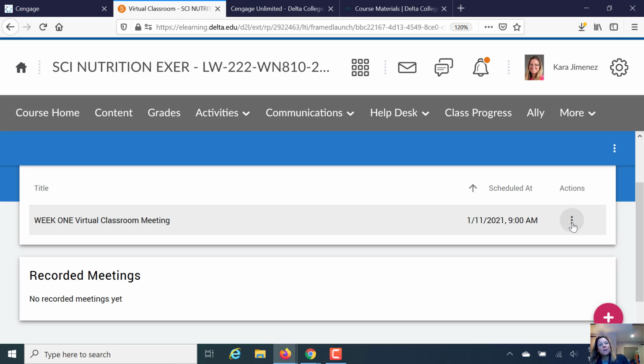Now you're going to need to make sure that you have access to your microphone on your computer. So when you do enter into virtual classroom, you allow Bongo to access your microphone, access your camera. That way, if we need to turn our cameras on so we can see each other or we can talk to each other, you're able to use both of those on your computer. Now, I have set aside every Monday morning from 9 to 11 to be in virtual classroom to talk about the assignments for that particular week. We're going to go through each one by one, so we have a better understanding of exactly what needs to be done for that particular week.